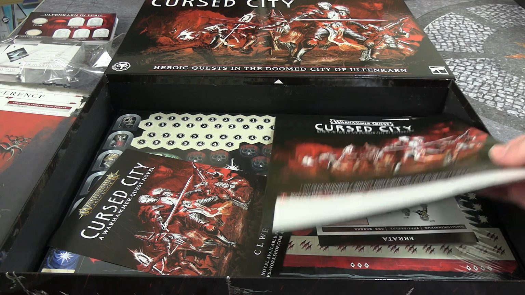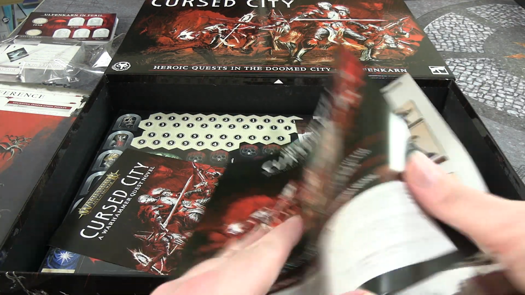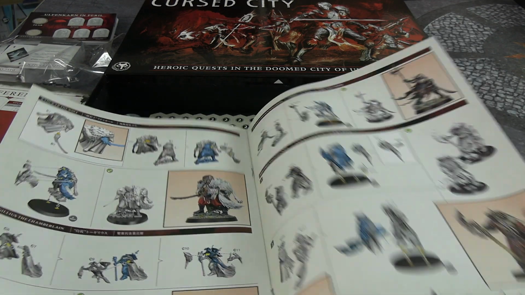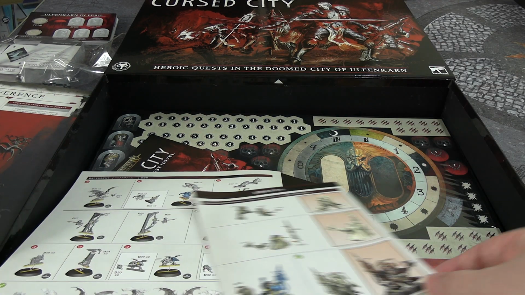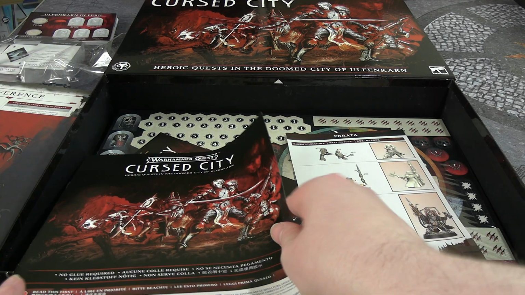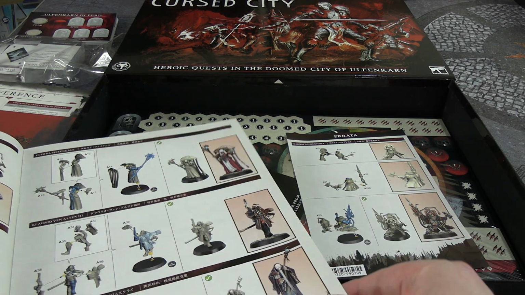What do we have here? Assembly instructions. They're push fit, so none of these should be particularly complicated. Yeah, it's simple enough stuff here. Now why is there a separate one for the dwarf? Oh, it's an errata, they've done it wrong. Hang on a second, I want to see what they changed. Where is he? There he is.